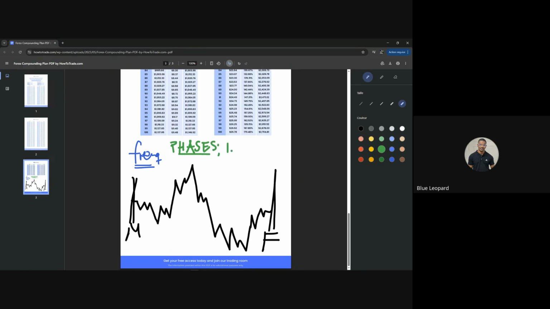Market will do what? Expand. What again? Consolidate. What again? Retrace. And what? Reverse. You have expansion. Also, a reversal is an expansion, but in the other direction. A consolidation is when price move like this. You have a retracement. After an expansion, price have to retrace inside the range. So it means what? When price was doing this and then broke structure, it has to retrace before continuing higher.